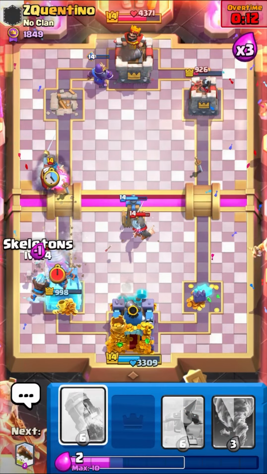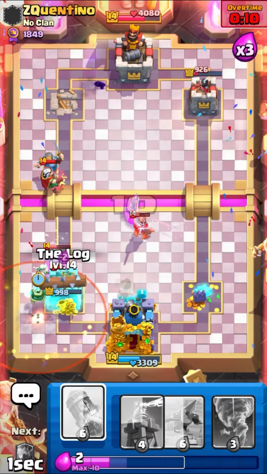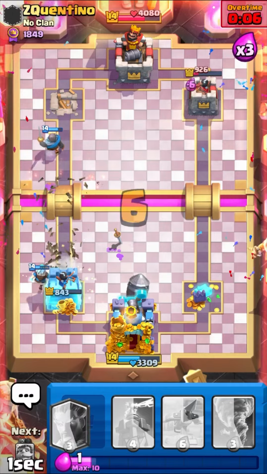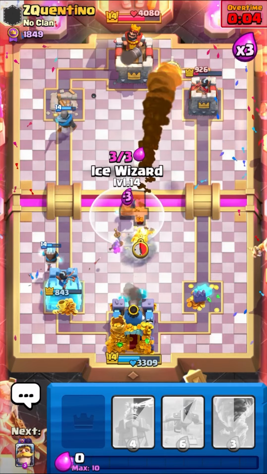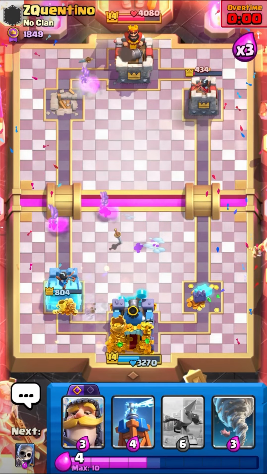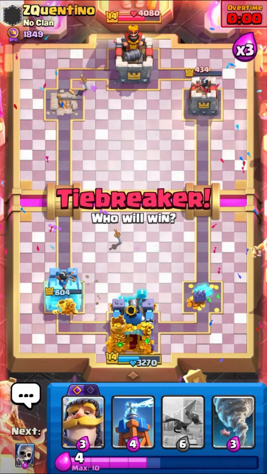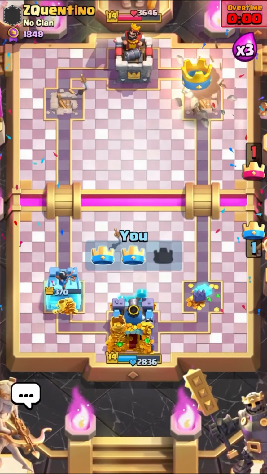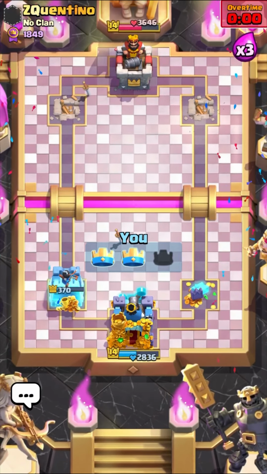Okay, I'm gonna Knight up high. Skeletons, oh my god, please don't get hit. Goblin's Log. Holy... Okay, I'm gonna rock his tower. I think we won. And Ice was up high. Oh my god, that was so close. Alright, I probably should have almost lost this matchup, but that one instance almost made me lose.